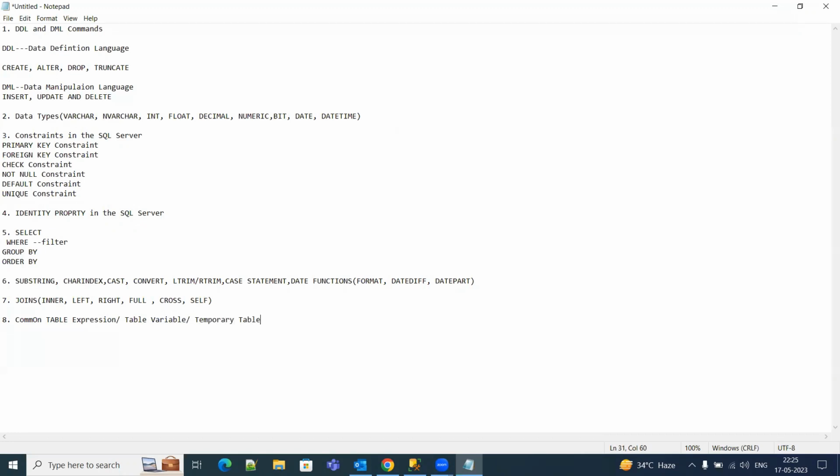So we will see how we can create them. Also, we have set operators in the SQL Server. What are all the set operators? We have intersect, union, or except. So these are all the set operators that we will discuss.